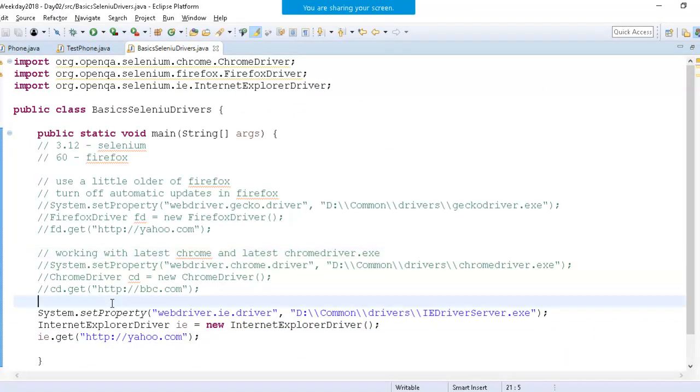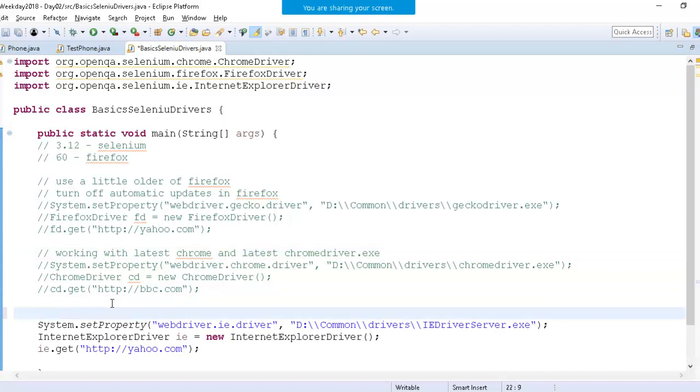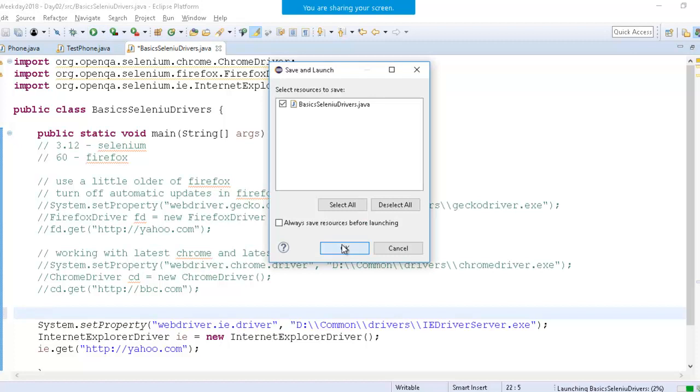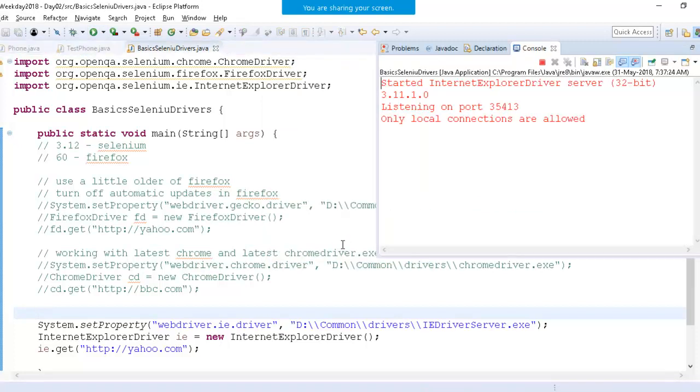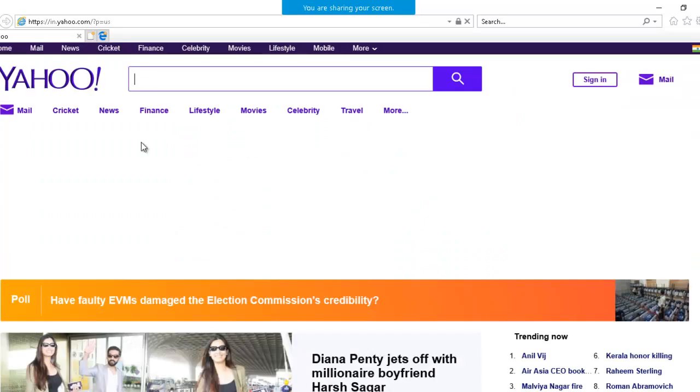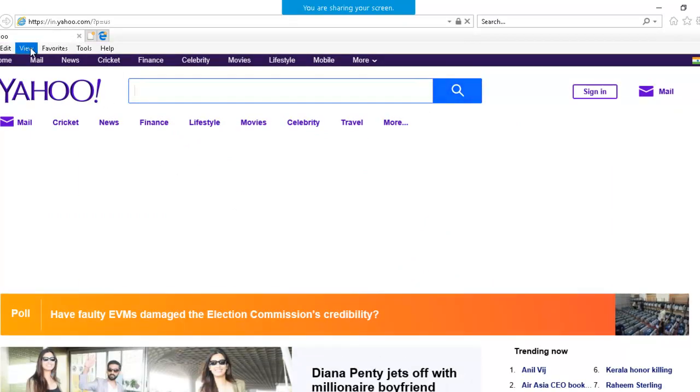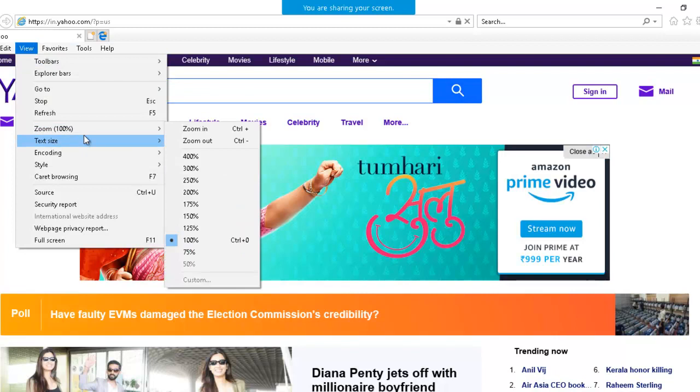Okay, right. Now for IE, you have to make sure a few things, right? First of all, in IE, make sure that the zoom level is set to 100%.